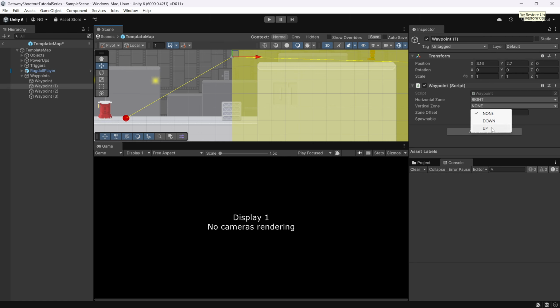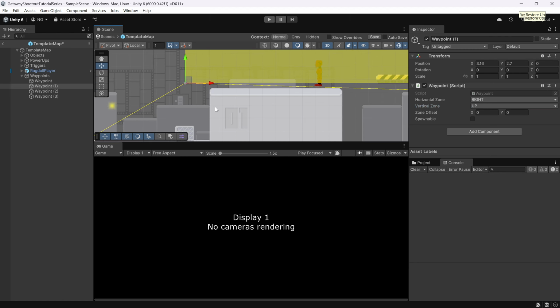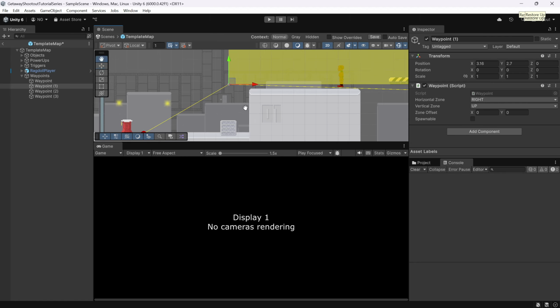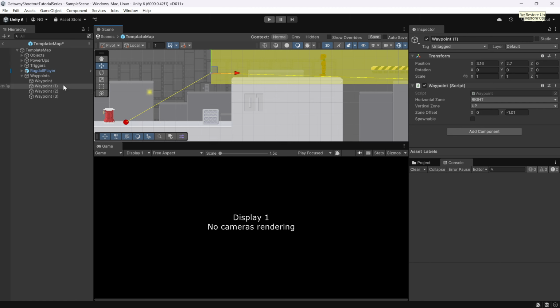But the thing I'll actually make sure to have is this vertical zone to be up, because we don't want to trigger the next waypoint when we're somewhere below here. And I'll make sure to actually decrease it to something like this. And this is the whole point of the zone offset. I can keep that direction where the player wants to jump at, but change the zone of where the next waypoint gets activated. And so let's see, think about this a little more. Actually, I'll test this out.